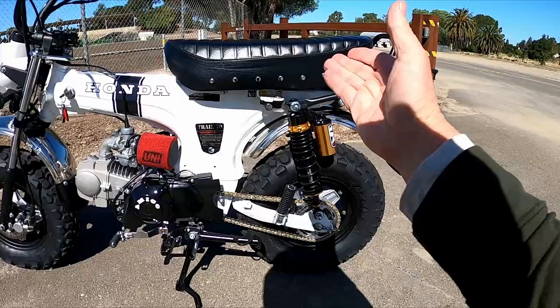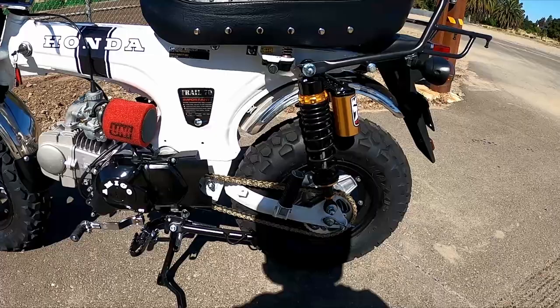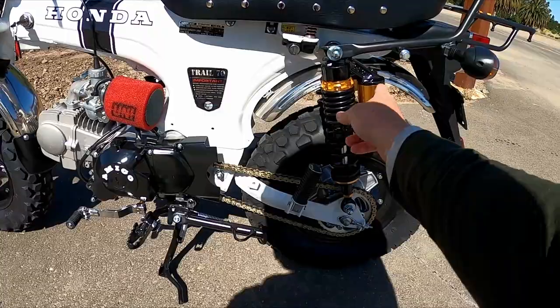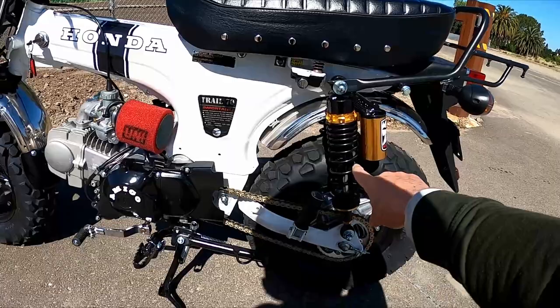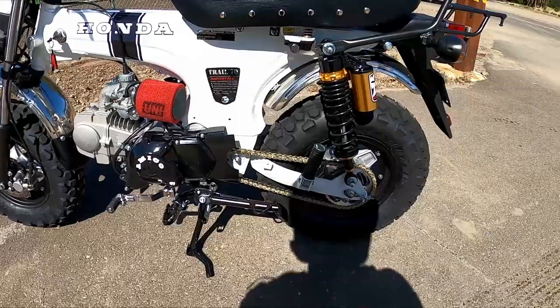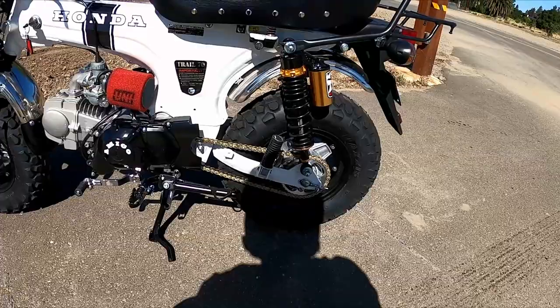Rear shocks — that's a pretty obvious upgrade. I replaced them with shocks that are the same height as stock but adjustable for preload. There's also an air adjustment on the back canister. I have it set as soft as possible. It's a progressive spring — smaller wind at the top, larger at the bottom — and I've never bottomed them out even hitting stuff pretty hard.